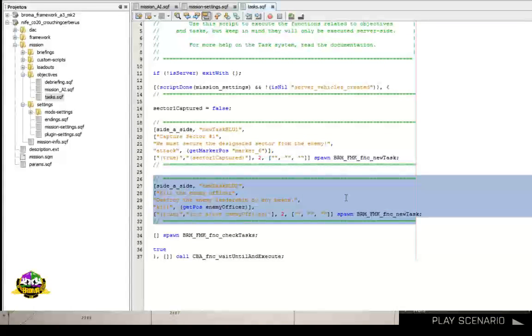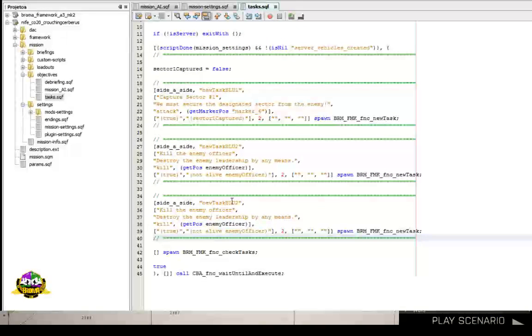Now, I just want to make a new objective. Copy all this, paste it again. All right, new task, Blue 3. Destroy the ammo caches, but deny the enemy his assets.